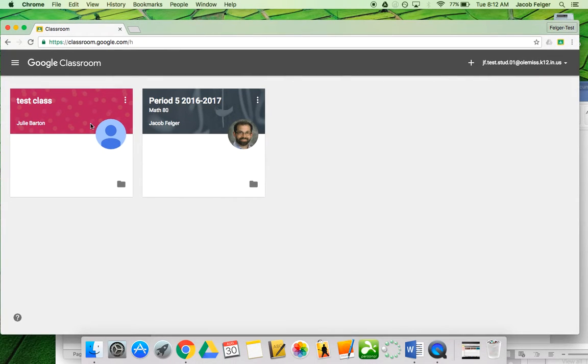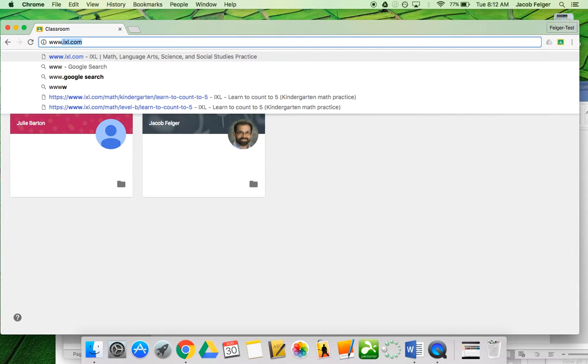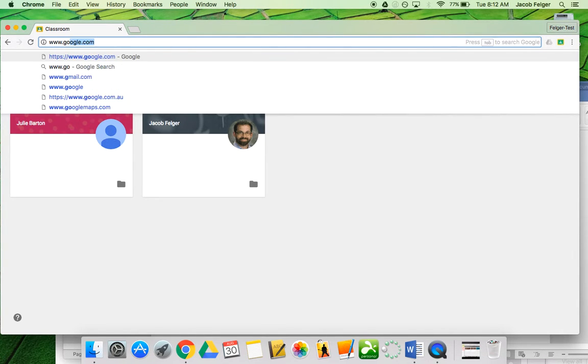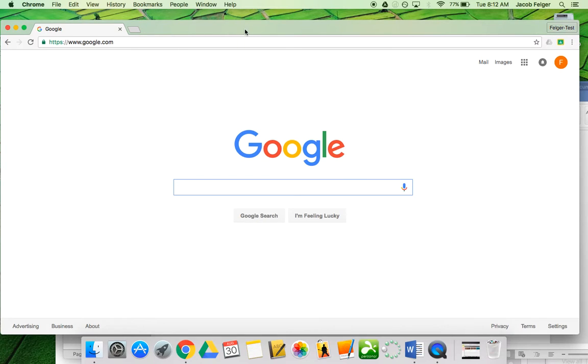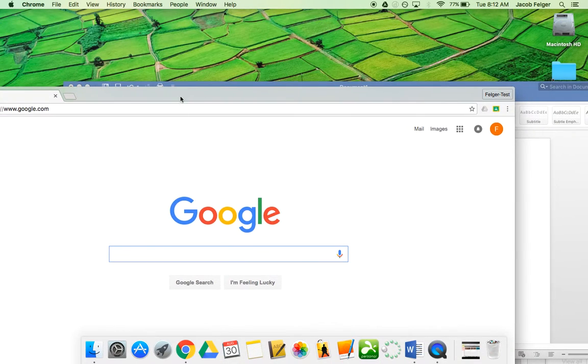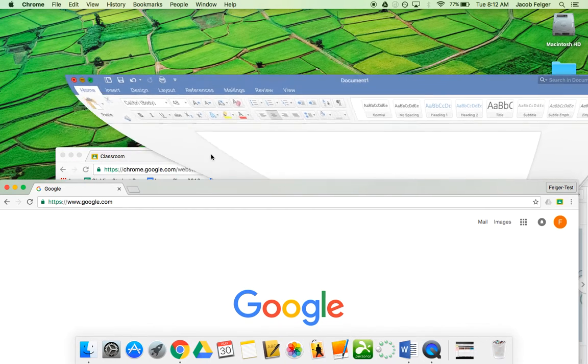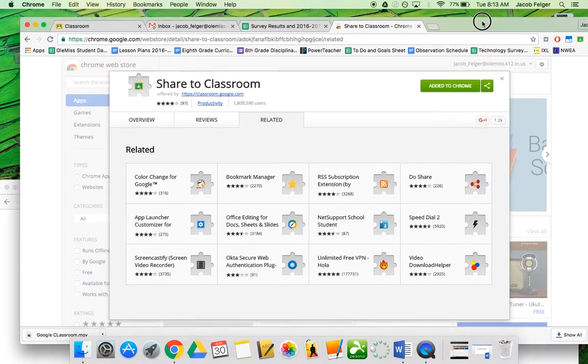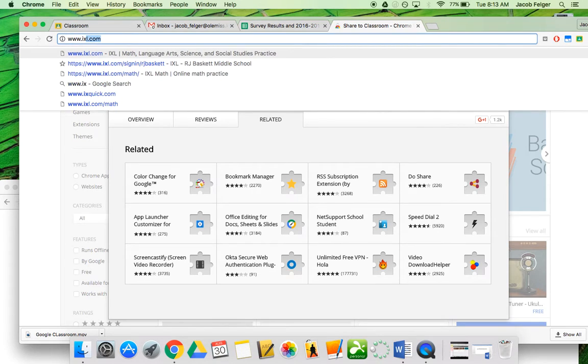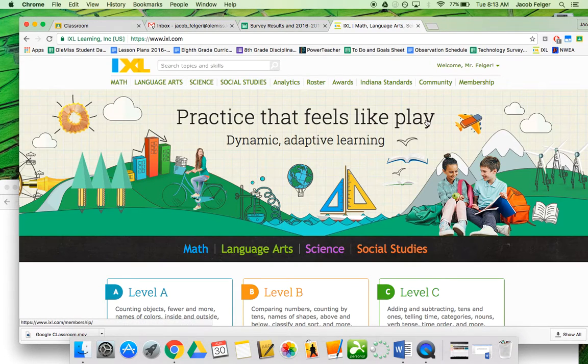We've got Classroom pulled open, but the students don't even necessarily need Classroom open. Let's say that they're in their email or something like that. We'll just go to Google's web page. Students are in Chrome. Let's go back to the teacher view. And let's say that you've got a website that you want students to all look at the same time.